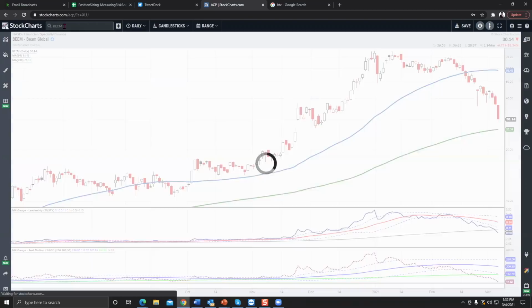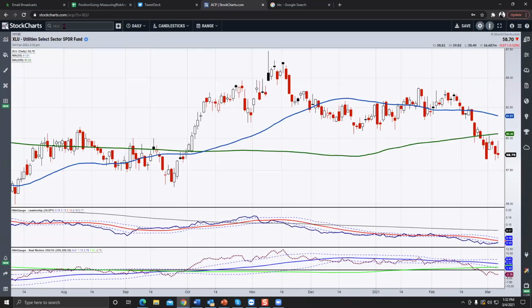All these things will be great opportunities when the market stops selling off. Now, people say utilities go up when the market goes down. But the problem is that in this case, the yields have gone up. So the utilities, which are yield sensitive, have also gone down. So would we see any kind of great sign here? Well, if the market is going to reverse itself where people are flying into safety of utilities, see what I mean by all rules are broken? You can't count on any rule.